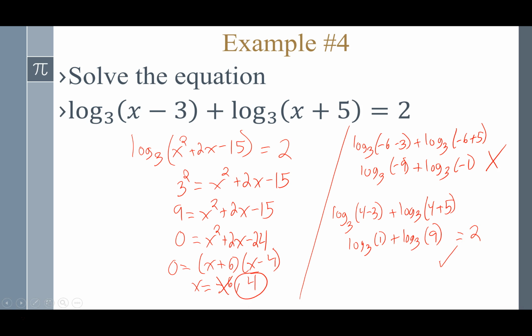Alright, so again, the key is you want to make sure you're always checking your solutions to these log equations. Similar pretty much to the rule when you solve radical equations. Some of those radical equations you had to plug back in to make sure you're not getting the radical of a negative number when you solve it out. Same idea here. We want to make sure we're not taking the log of a negative number when we solve it out. I guess the one lone difference is you're also not allowed to have log of 0 in there, whereas you could do the square root of 0, and that was okay.